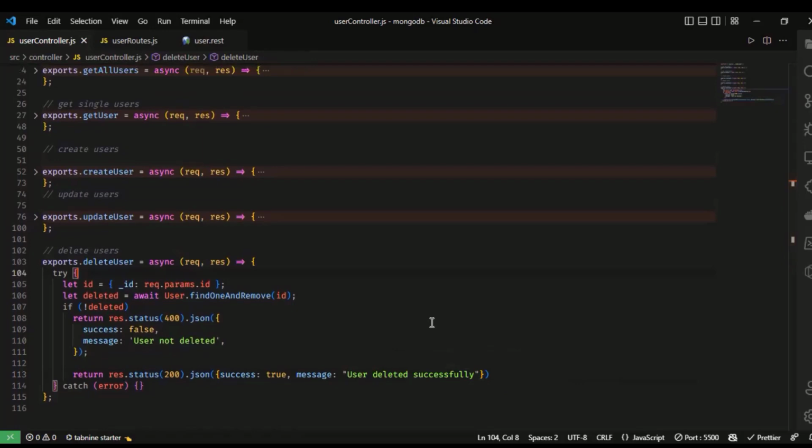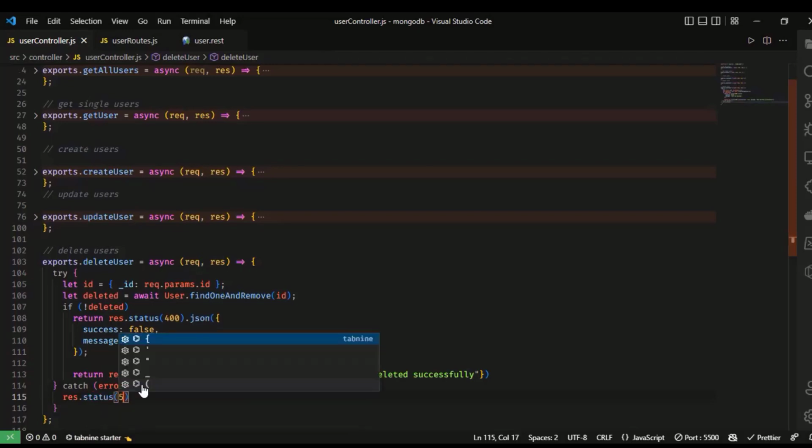So the user has been deleted successfully. Yeah, user deleted successfully. So now let's write for the server error. So just go here and say res.status, and let's give that 500 to show that server error.